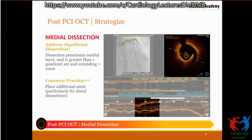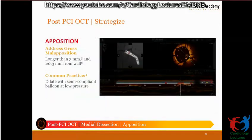So this is an example of a medial dissection extending right down to the media at the stent edge. This is visible in the cross-sectional image, and also visible in the longitudinal image. You can see that there. So it's very well defined in the cross-sectional image, but in the longitudinal image, you can also detect the medial dissection.